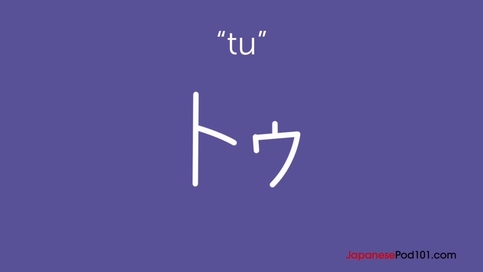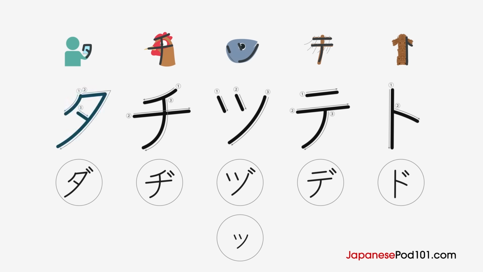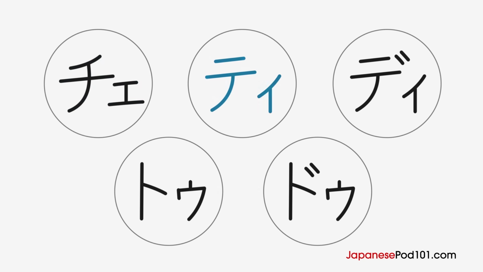Just as there is no native T syllable in Japanese, there isn't a native tu syllable as well. In order to say foreign names or long words with a tu syllable, the tu digraph is used. By adding a dakten to the to digraph, you can spell out words with the do syllable. Let's see all the characters again. た、だ、ち、じ、つ、ず、小さいつ、て、で、と、ど、and the new digraphs, チェ、ティ、ディ、to, and do.